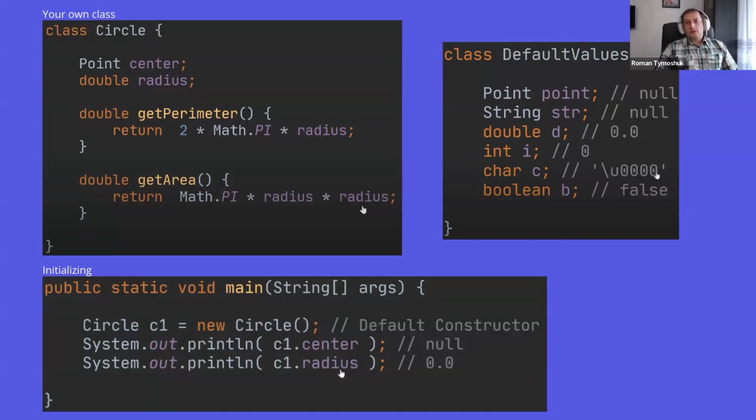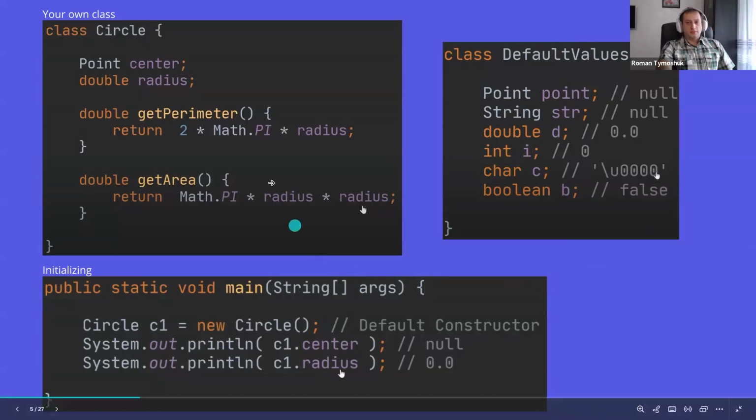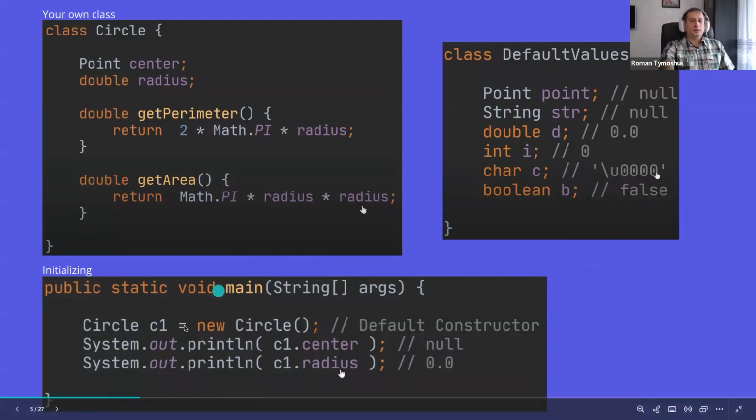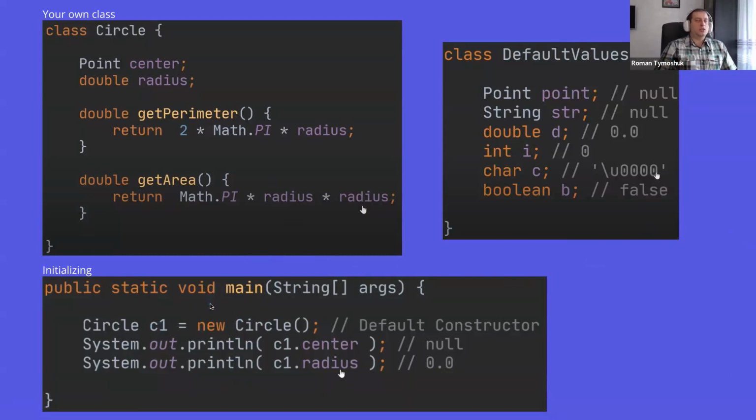We are initializing it on the screen below in the main class. As you can see here, Circle c1 equals new Circle. So we are defining a new object. All objects are defined through the constructor. A constructor is a specified method, a specified way to identify your object.